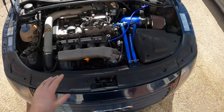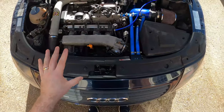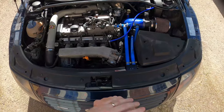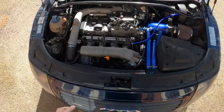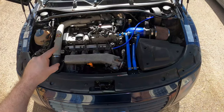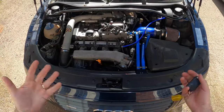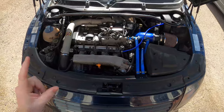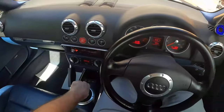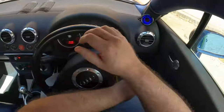So we've just swapped the N75 valve out in a desperate attempt to try and fix this overboost problem that we've got. I had a few people in the comments say swap the N75 even though it tested out okay. I'm open to try anything. It's getting beyond desperation at the minute. Obviously we've got to get this car ready for mapping at the end of this month over at Mallory Performance, and we can't map it while it's breaking up under load. So that was for the sake of 20 quid, thought change it. Let's give it a whirl, see how we get on. Here goes nothing.